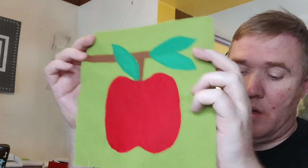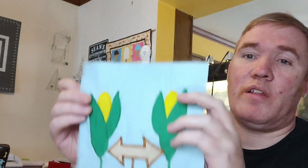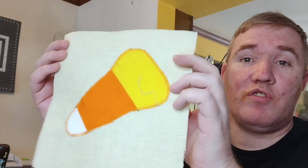We took her up into the mountains of Virginia to go apple picking. And then just up the street from that is Monticello, I'm probably pronouncing it wrong, which is the home of Thomas Jefferson. And then we took her to one of the local corn mazes, and that was a lot of fun. And she was one of those people who actually enjoyed candy corn.